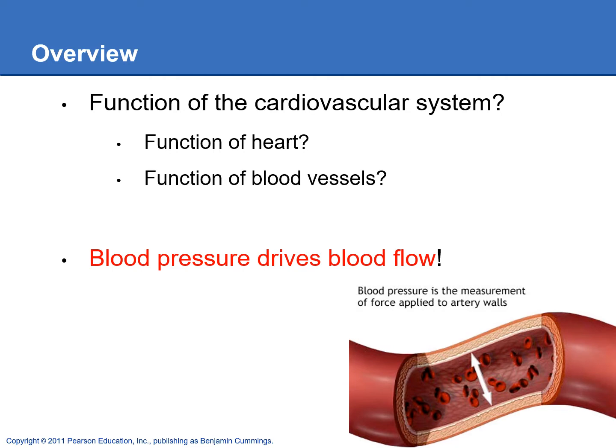So start this in your notes. It's really important to remember that blood pressure drives blood flow. So blood likes to flow from areas of high blood pressure to areas of low blood pressure. And what initially generates the blood pressure is when the ventricles contract. So that will force the blood to flow through the circulatory system and then back to the heart again.